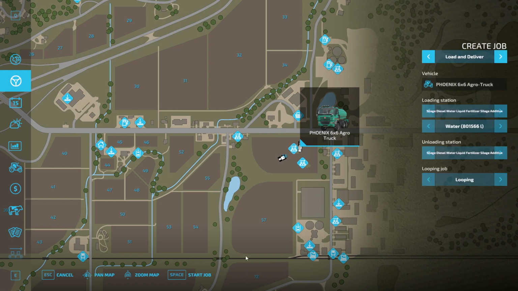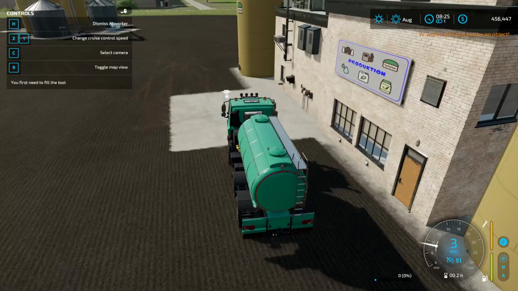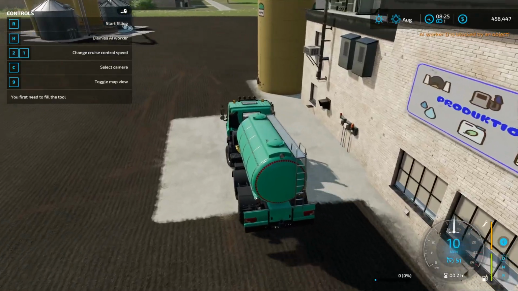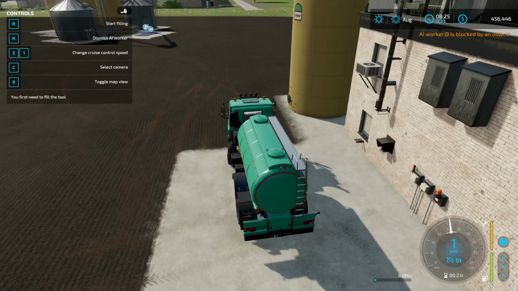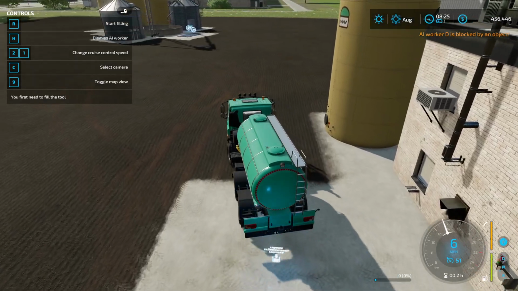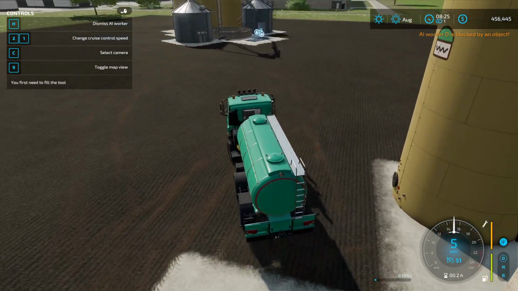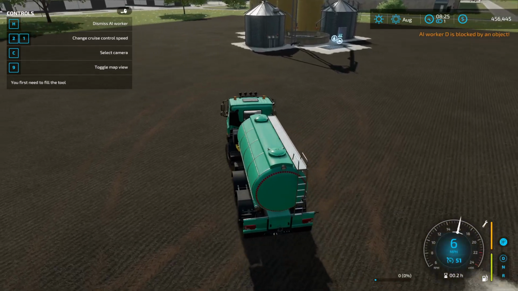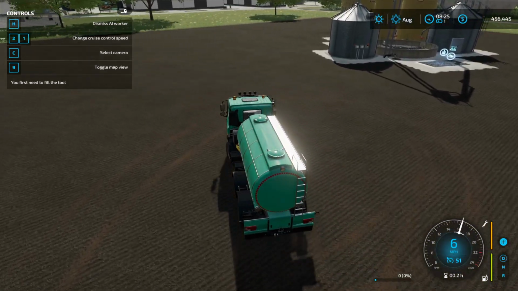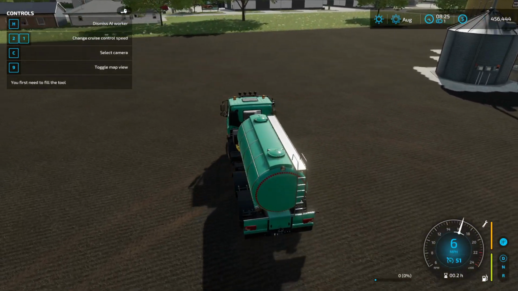It's so close. Create job. Loading station. That's fine. Unloading station. Let's try that. Let's see if it actually loads. It doesn't fill up for some reason. At least it's not running into the building.